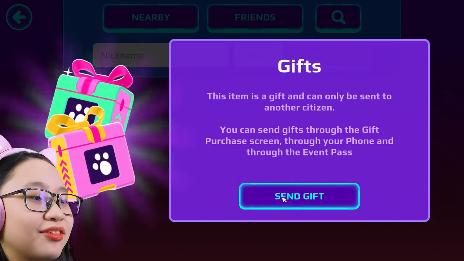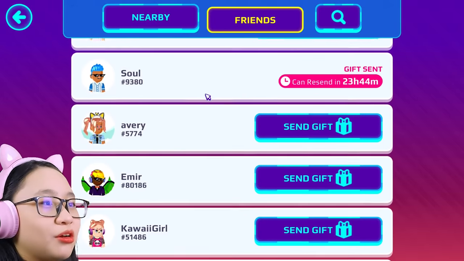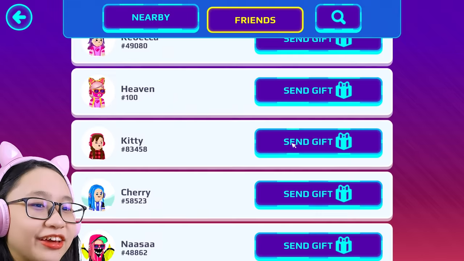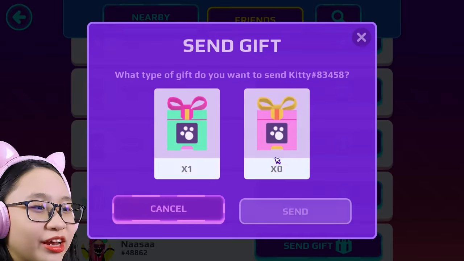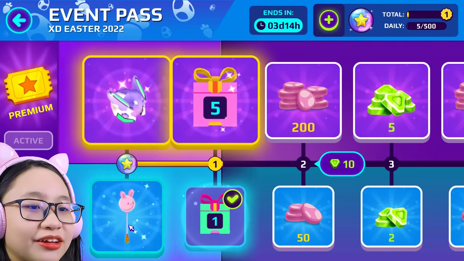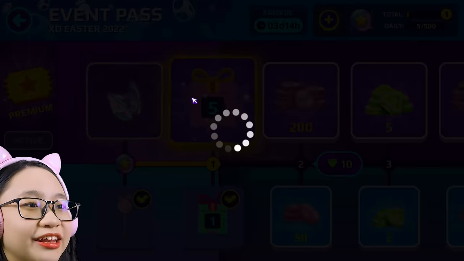Okay, gift. Okay, looks like I'm sending another gift. Okay, let's see who is the chosen one. Okay, this is the chosen one. Kitty. Okay, congratulations, Kitty. You'll get a gift from me. There, enjoy your gift. Okay, there we go. Let's go claim this one. Can I claim this one? Yay. And this one.